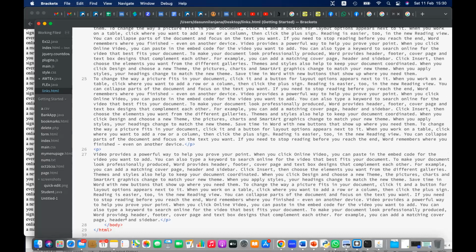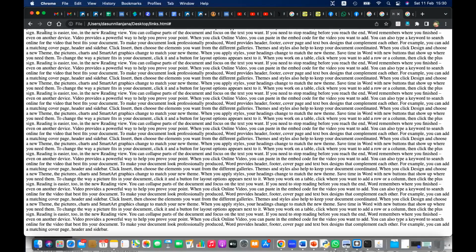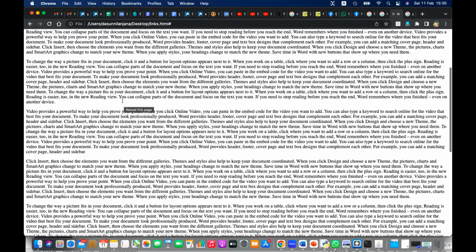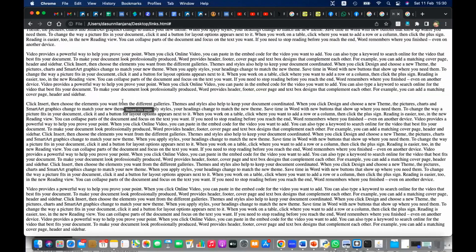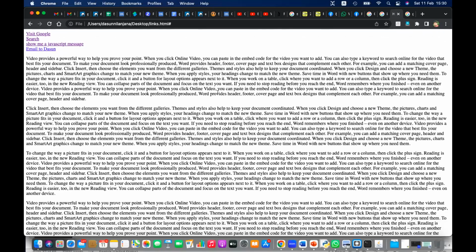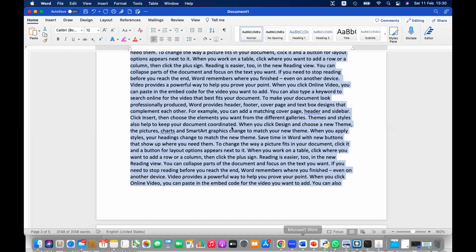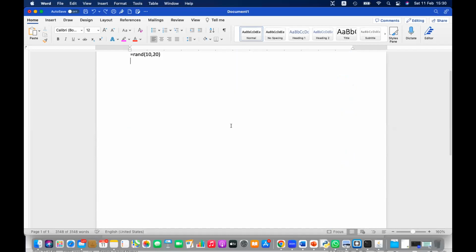Now save it, and when you go there and refresh, you can see the multiple paragraphs, and this page is now lengthy enough. Please do this quickly. Can you tell the command again? No command, it is the paragraph tag. In Word, it is equal rand, within brackets the number of paragraphs and the number of lines in each paragraph. Okay.